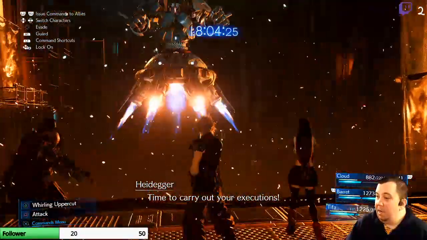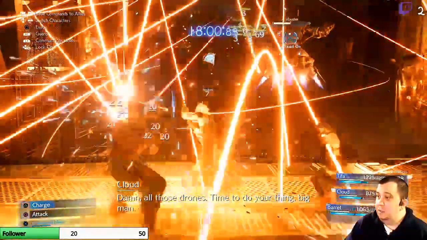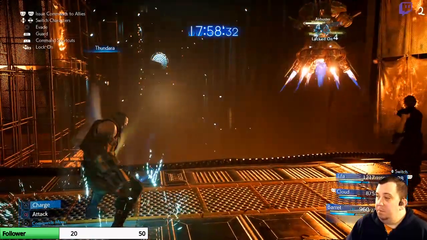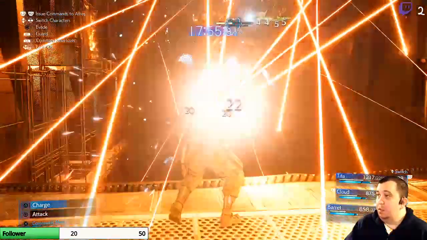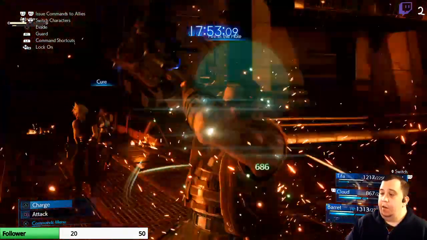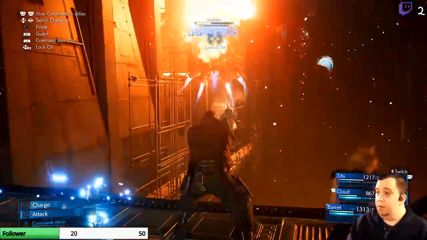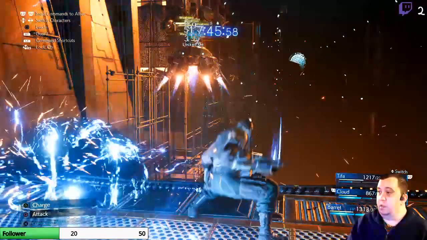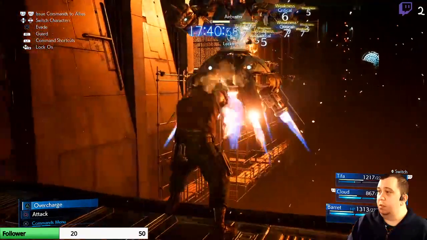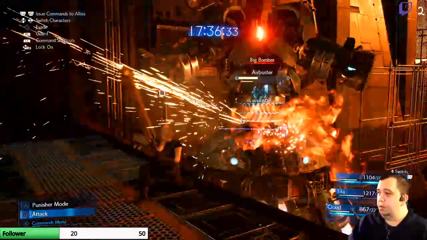Barrett's power attack is going to break. Watch yourself. Time to do your thing, Gray. Watch and learn. Just make sure you got my back, all right? Time to fry. Coming. Fire in the hole. Always did like a challenge. Now, get in there. Yep. Bring it home.